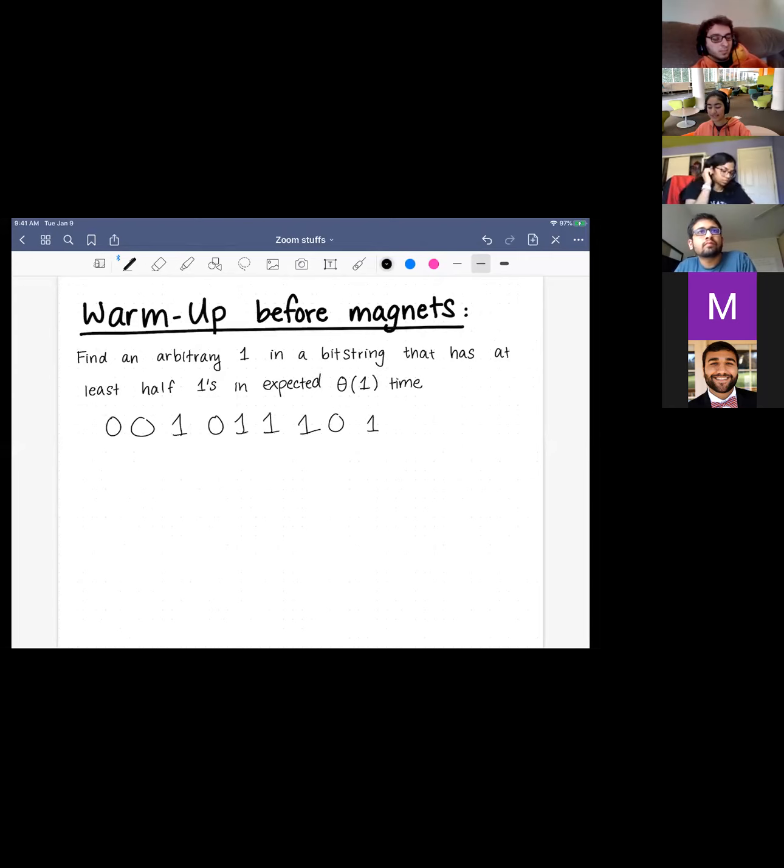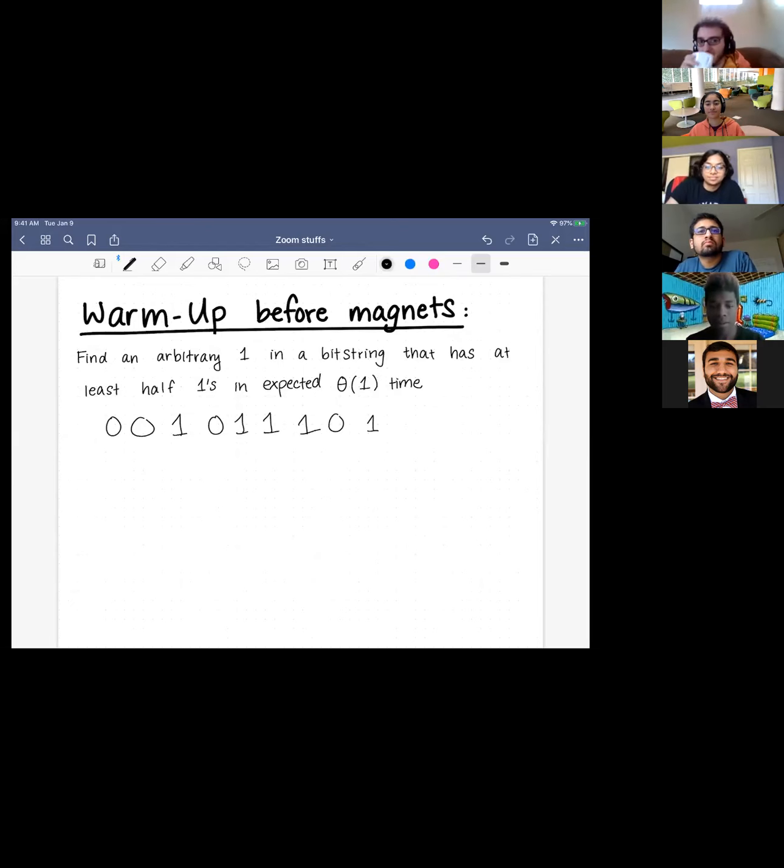If we cover up this bit string and then you say, look at index 5, we would uncover that and be like, okay, is this a 1 or a 0? And your goal is to try and find the 1. So what would be a good random strategy based on what we just talked about in the last slide? Yep, just pick a random index and guess.